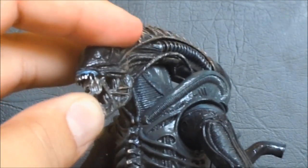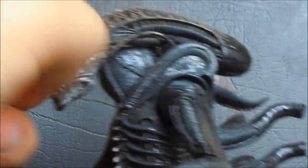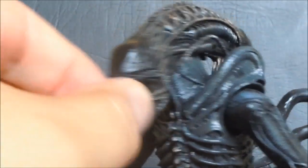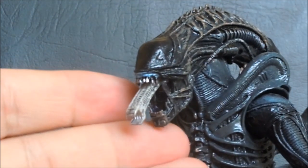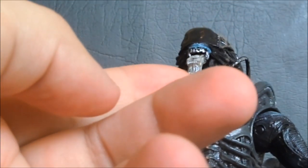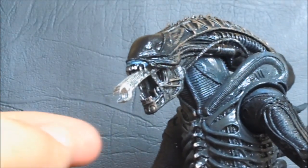There's an articulated jaw that has a little bit of trouble closing just because of the tongue in there, but the tongue can be extended out — ready to pop some marines in the head. The tongue on this one is a little better detailed with paint. The other one I had was very flesh-colored almost, and this one has some black detailing on it, and the teeth are painted as well, which gives it much more of a standout look.